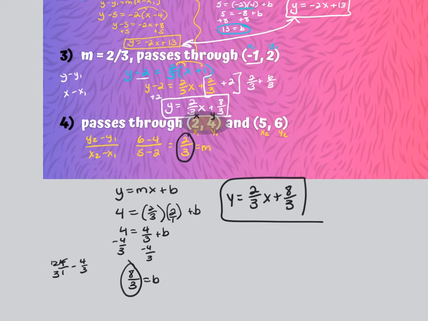So for this, you find the slope and you plug in either point, it doesn't matter. Correct. And you could do option 1 or 2 there. I just did 2 because I did option 1 on number 3. So once you get the slope, you could take the slope and the point and plug it back into point slope, or you could plug it back into slope intercept. Yep. So when you rewrite it, you're using the 2 as the x and the 4 as the y, but then when you rewrite it, you don't use those? Correct. When you rewrite your answer, you want an x and a y to be in your answer.